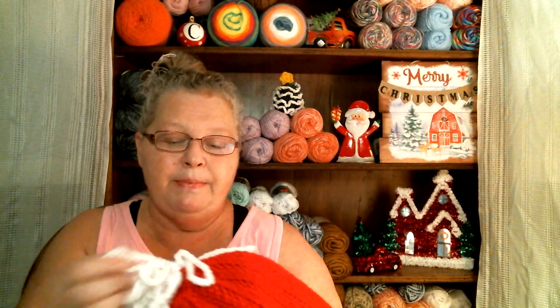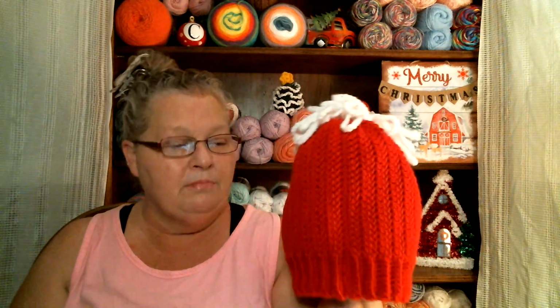But like I say, you can make a few of these. This is red. And I really don't know. This is probably some kind of Red Heart red is what it feels like, because you know the Premier Just Yarn from Dollar Tree is actually pretty soft, and this is not very soft, but you know, I wear it on my head, I'm not very sensitive, so I'm good with that. But I know it's not cherry red, because I don't actually have any cherry red. So I really don't know where this yarn came from. The white is Hobby Lobby. I love this yarn in white.